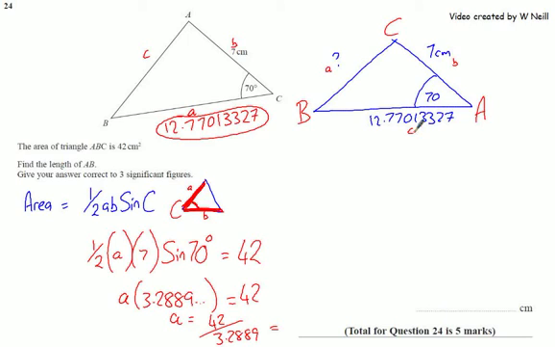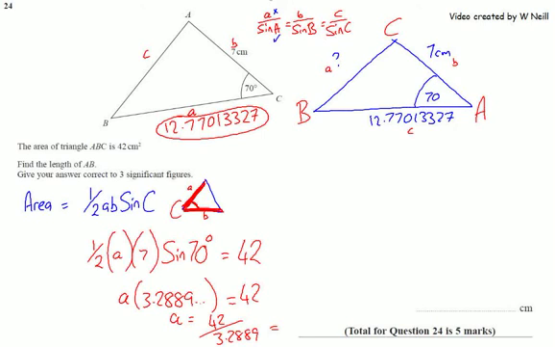Now if you don't know whether it's the sine or the cosine rule, what you do is you write out your sine rule. You're looking for a side, so I do side at the top, so small a at the top, over sine A equals small b over sine B equals small c over sine C. Now you need to have pairs of numbers here. So you're looking for 3 in a pair. So I've got capital A. I don't have small a.